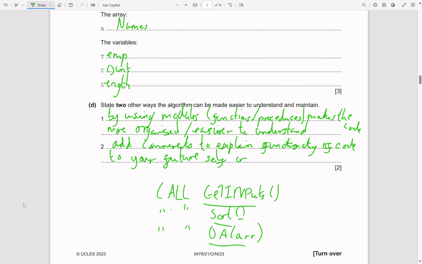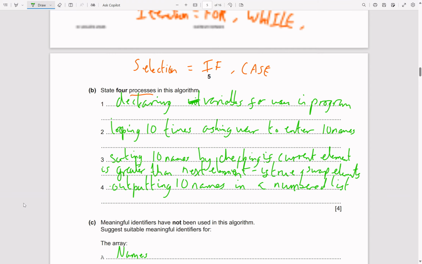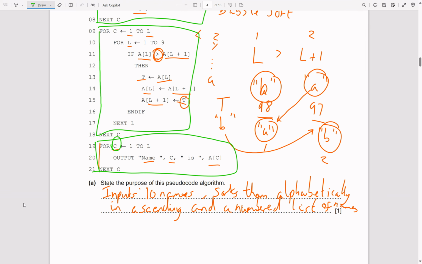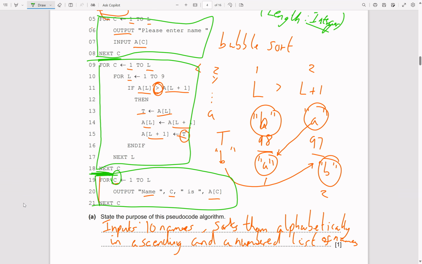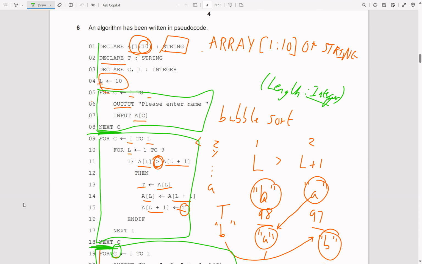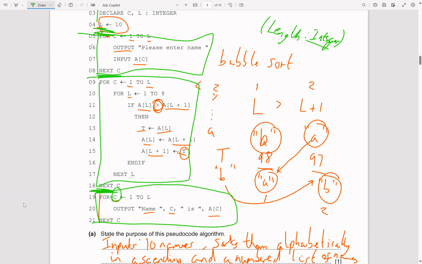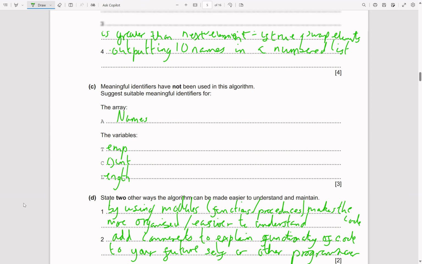Yeah, or other programmers. Alright, and then I think also, they don't really have any spacing. So you could mention, well, you have, let's say, a space here between this 18 and 19. Yeah, maybe also a space between this. And then maybe a space after this line 4, just to separate out the for loops, so it becomes easier to see.